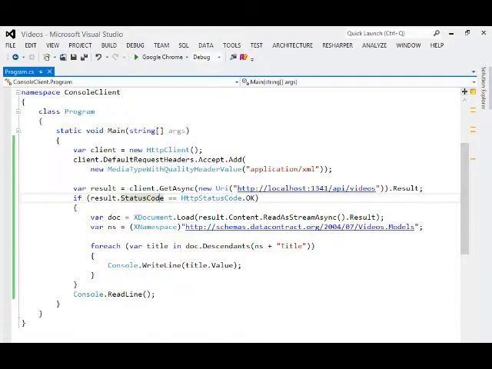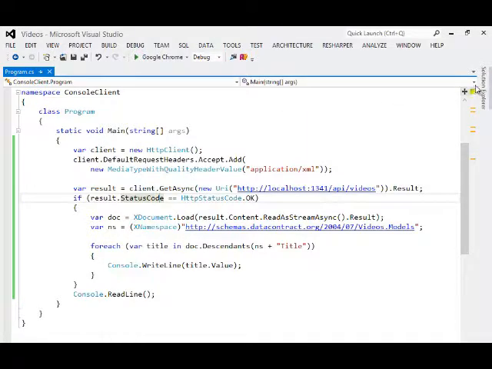One of the distinguishing features of the WebAPI when compared to traditional MVC controllers is the fact that WebAPI does content negotiation. We talked about this topic a little earlier in the module, but I wanted to make it a little more concrete by building an application that used the WebAPI and asks for XML data. So the client I'm building is a console mode application.